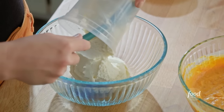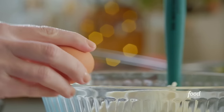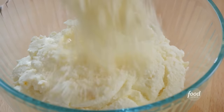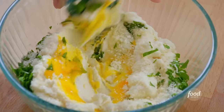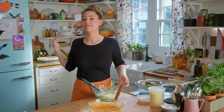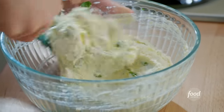I'll do the cheese layer now. I'll start with one and a half pounds of whole milk ricotta — you've got to have that fluffy layer in the lasagna. I'll crack in an egg so that this layer can set, and then half a cup of grated parm and some freshly chopped parsley. Lasagna sometimes uses a few more bowls than I want it to, but then when I have a gigantic casserole of lasagna in my fridge for days after, it's all worth it.